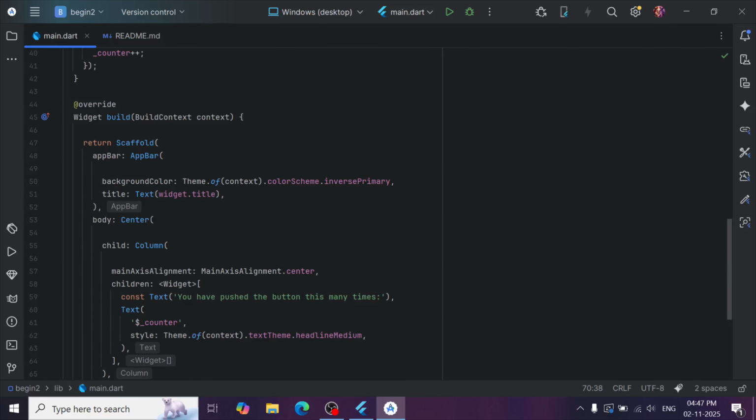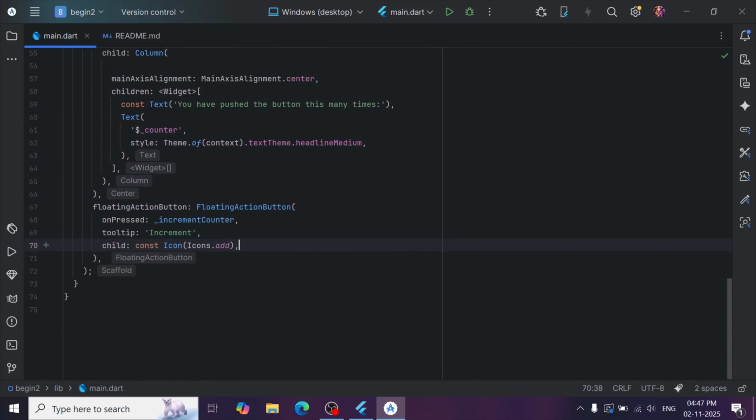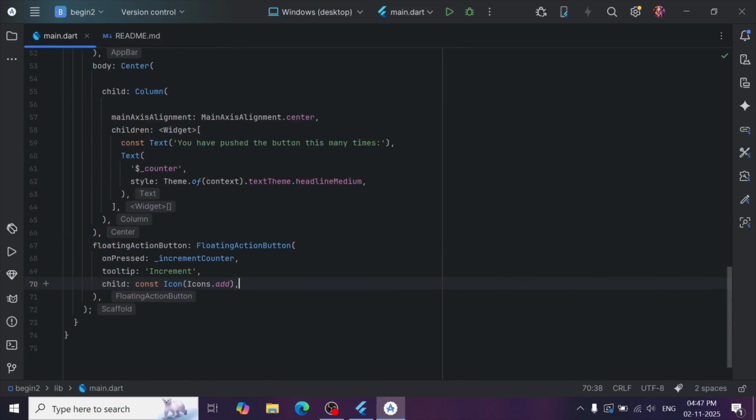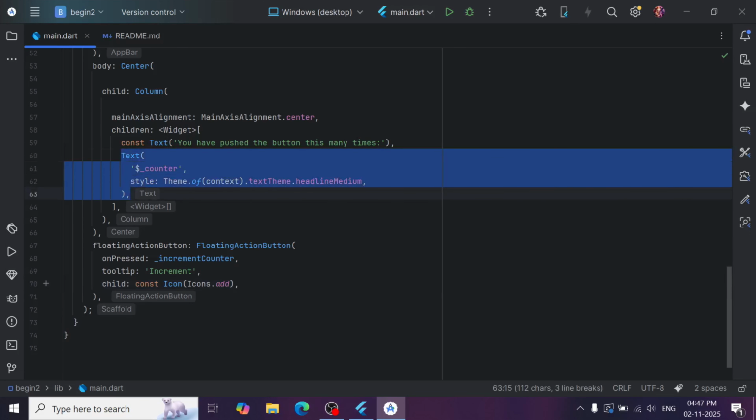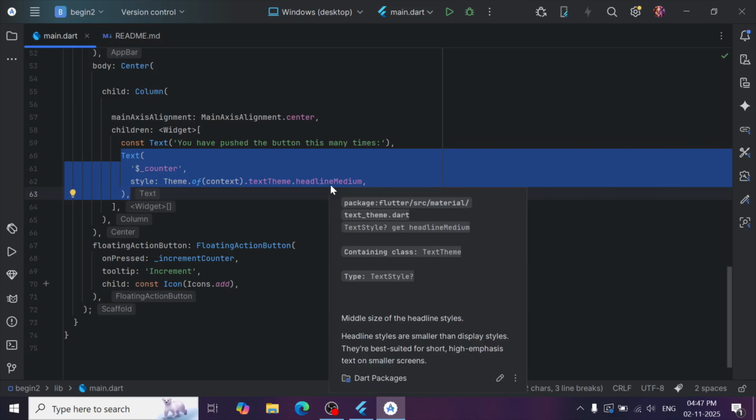If you click on a button, it will give number 1. Okay, so let me say that we want one more counter. Say this is a counter logic. So what I'm gonna do is copy this section. See what I did? It's just a function, a text function, and it takes parameters: first for data, and second for styling. What it's doing is just setting all the font sizes.